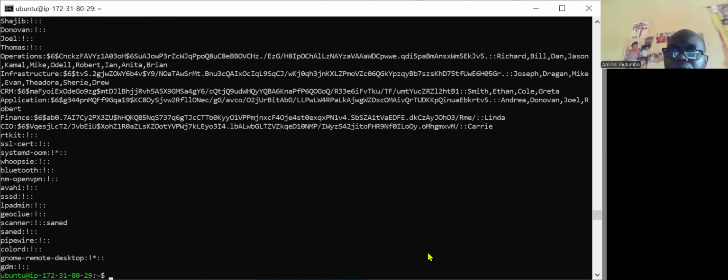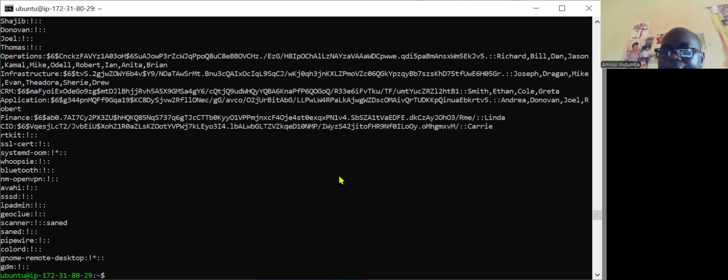When I do that, it is displaying the different groups here. We have application, infrastructure, CRM, finance, and so on and so forth. So I went ahead to put members in those groups, and I went ahead to set a password for them, such that there is no need for authentication if at all you are a member of that particular group.